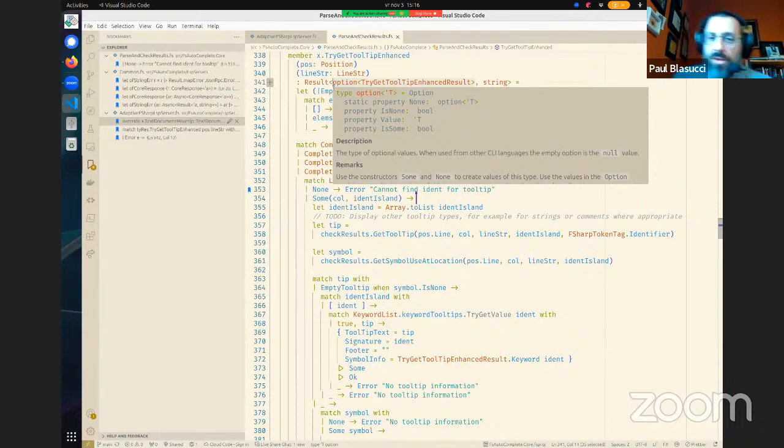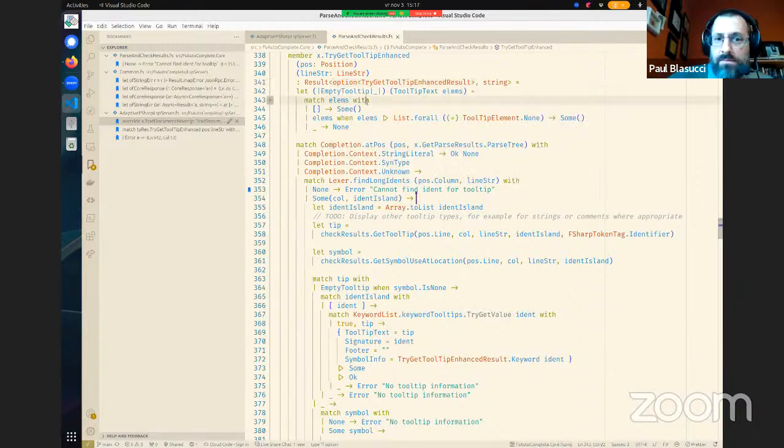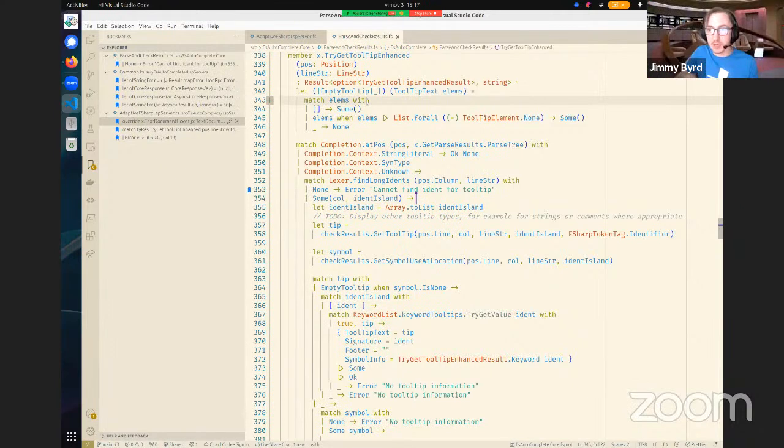I'm not sure what's more palatable. I guess since we have some of the actual maintainers of FSAC here, it's really your guys' call. I could see it argued both ways. Is warning more of a success operation, or is warning more of a failure operation? The thing is, we already exposed this as a result option, and we are consuming an option. Here's another option: we log and return none. That could also be simple. Yeah, that would be a very minimal code change. Would that feel good enough, though?